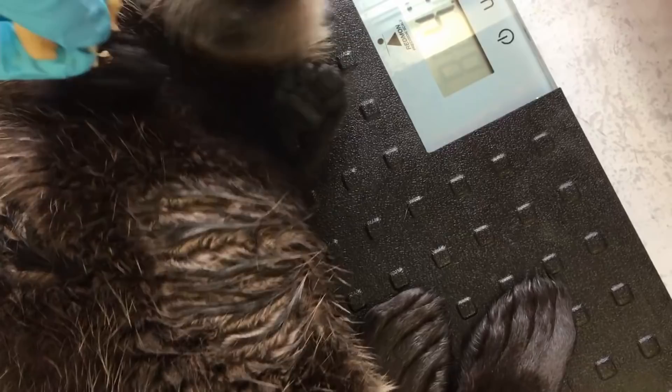Let's not forget that what goes in must come out. A mother sea otter will normally stimulate her pup to either urinate or defecate by licking or putting the animal into the water around them — this is similar to what we see when mother dogs do this with their young puppies. So what we'll do is normally pick up the animal and place them in a bucket of water and maybe splash some water on them, which is usually enough to stimulate that same thing.